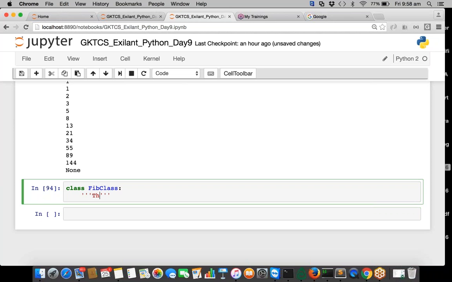This is the Fibonacci class for overriding. How do we override existing functions? That's what I'm saying: overriding iterators. Which are the iterator functions? Next and iter.